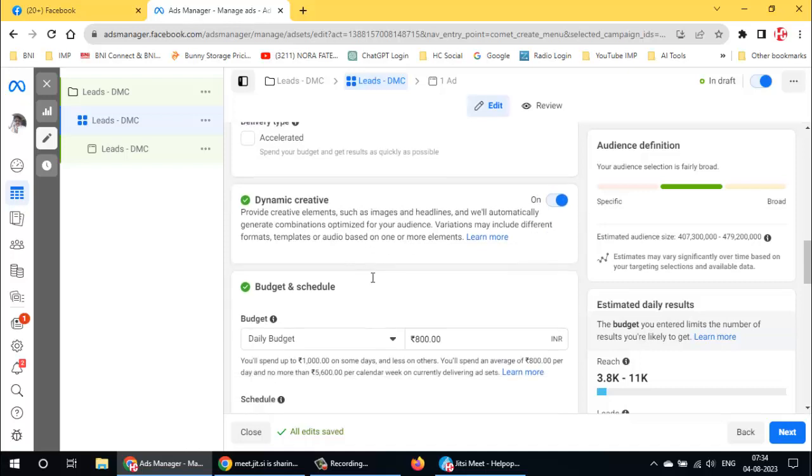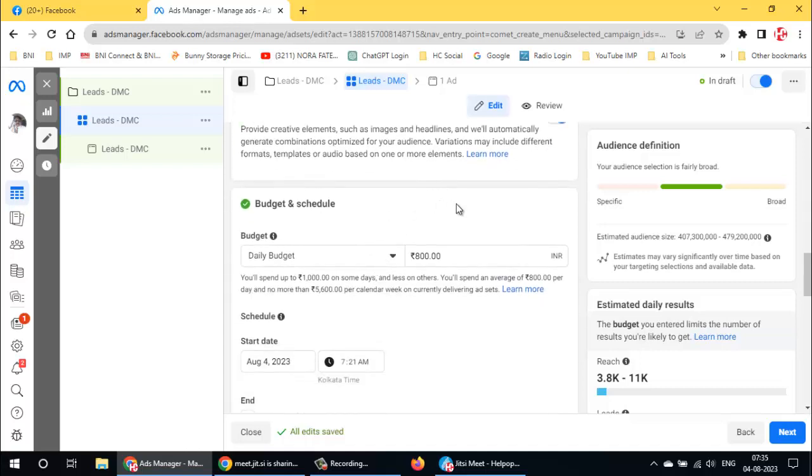So we'll select that option, and then we need to select our actual budget, say daily budget or lifetime budget. Daily budget is for ongoing spending, where every day that much budget will be utilized for my ad.